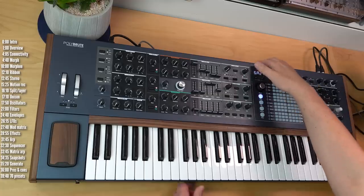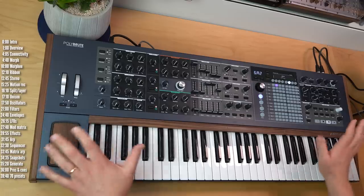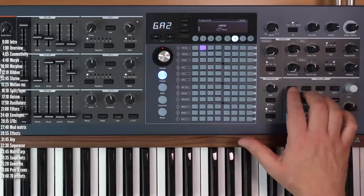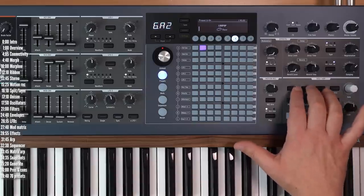Unlike the matrix root, by the way, the panel doesn't tilt up. The overall build, though, seems very solid. It seems built and weighs like the proverbial tank. POLYBRUTE also has an arpeggiator and sequencer with up to 64 steps and 3 lanes of motion sequencing and an interesting arpeggiator sequencer combo function.